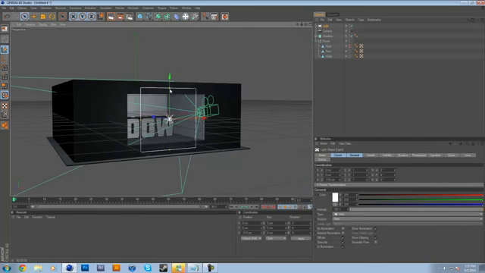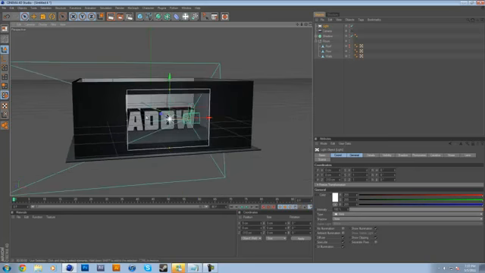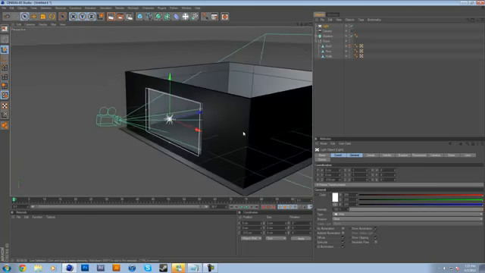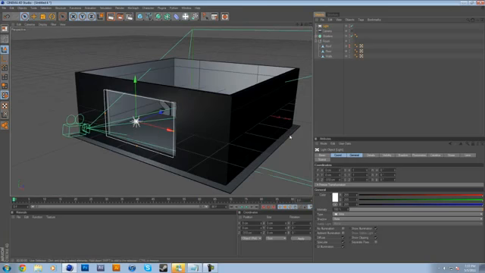And in doing so you'll see that we've got these little bounding boxes that have appeared. I just want to line those up so they're pretty much even with the size of the window. So I'll come into the front view just to do that much more easily. And there we are, very nice.